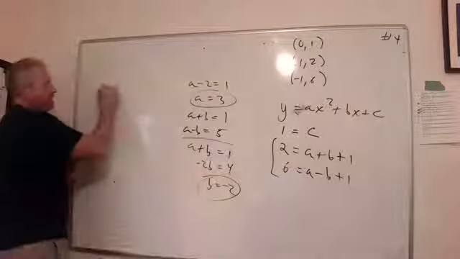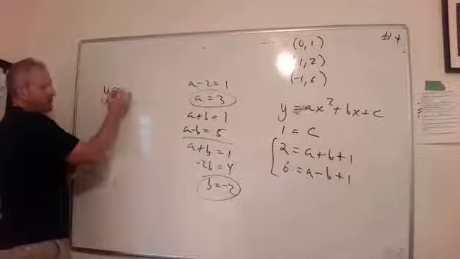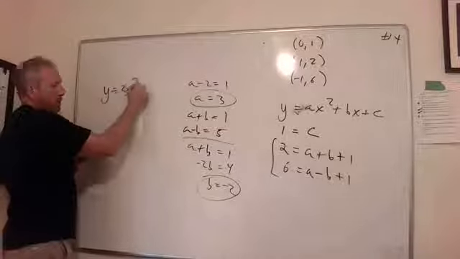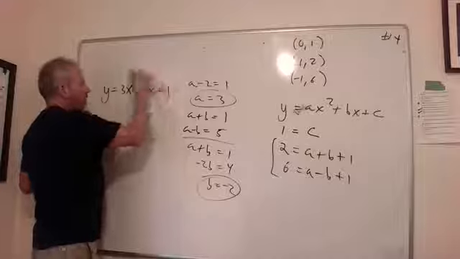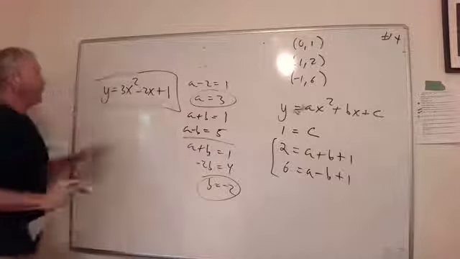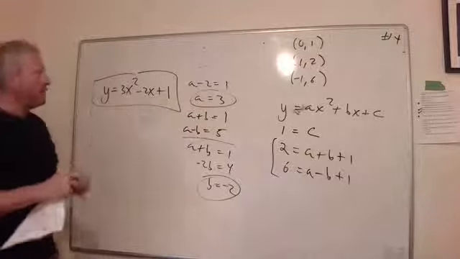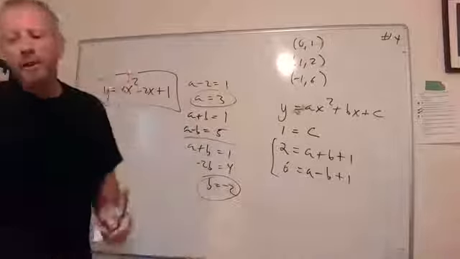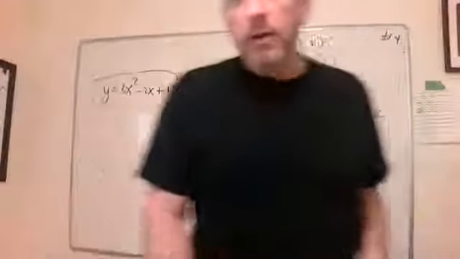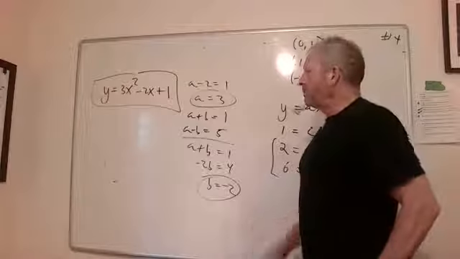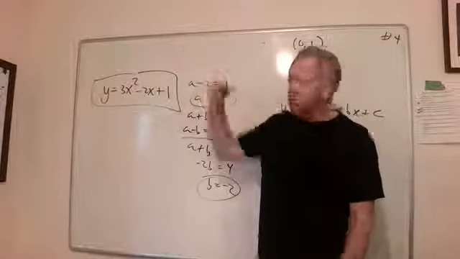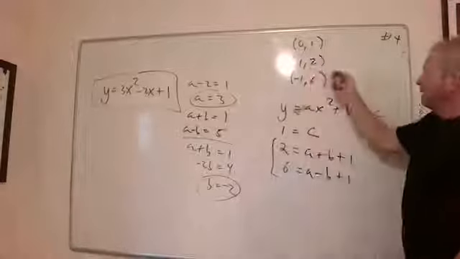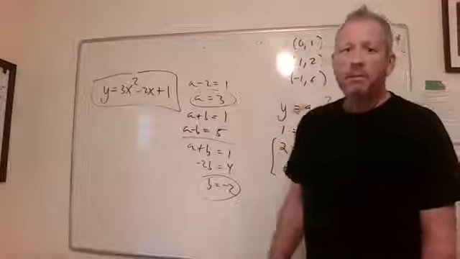So, in fact, the equation is y equals 3x squared minus 2x plus 1. And that is the equation of the parabola that contains these 3 points. You don't have to check or anything like that. If you wanted to, you could look at something like Desmos, and you could quickly graph this, and then use the trace feature. Just trace along the graph and make sure that these 3 points are on there. That might be a nice thing to do. Didn't have to do it.